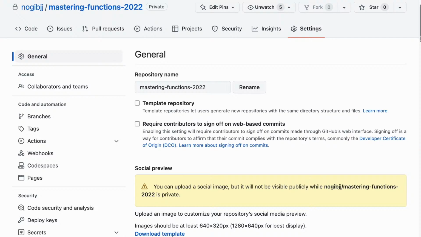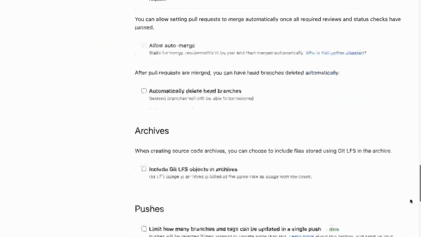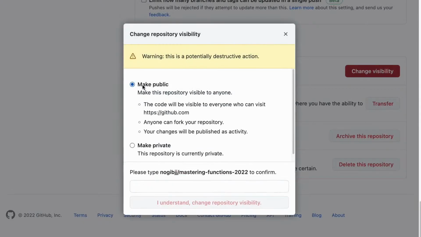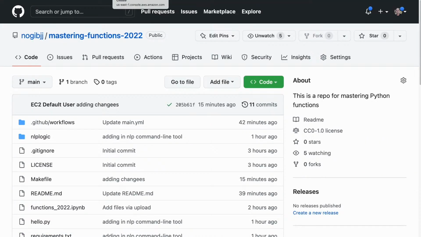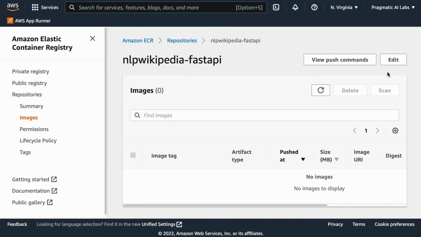And let's make this repo public. There we go. All right, this thing is now public, and ECR has been pushed. So if I refresh, we got an image.